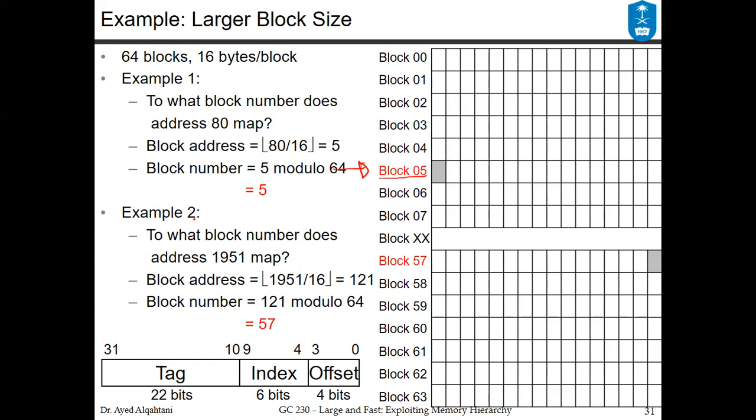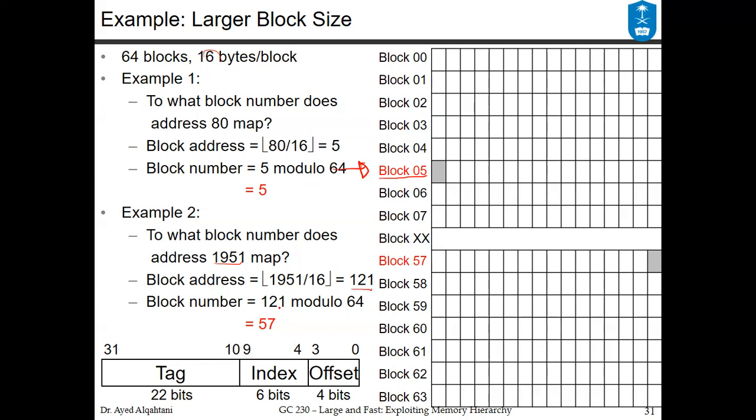Now, here's another example. To what block number does the address 1951 map? That's a big address because the memory is huge. So you get the block address by dividing this by 16, which is the size of the block. And you know that the block address is 121, and this is not among the 64.